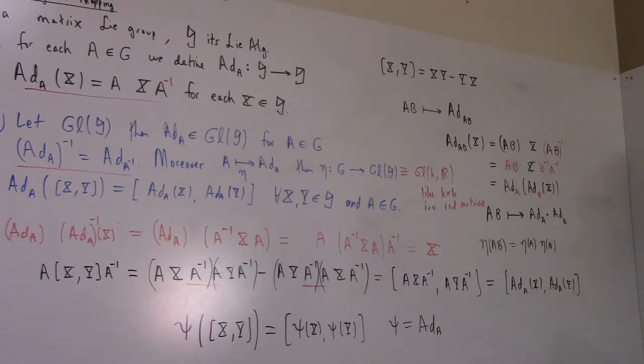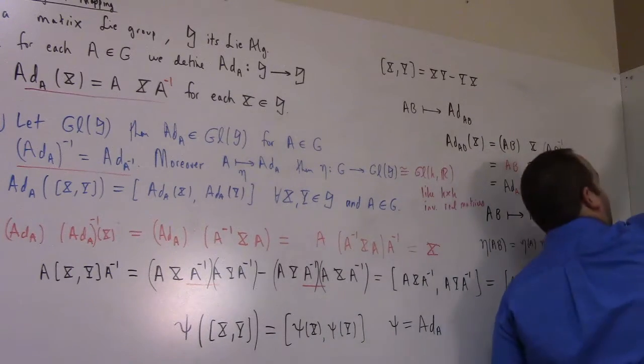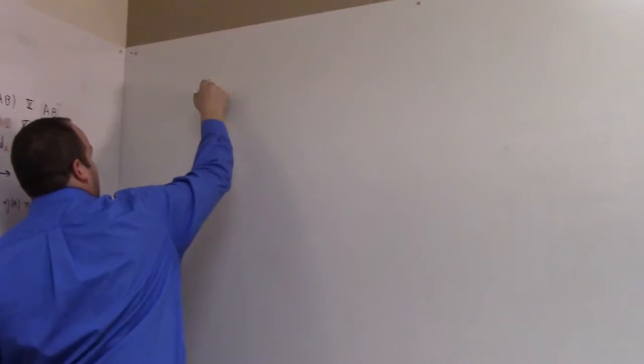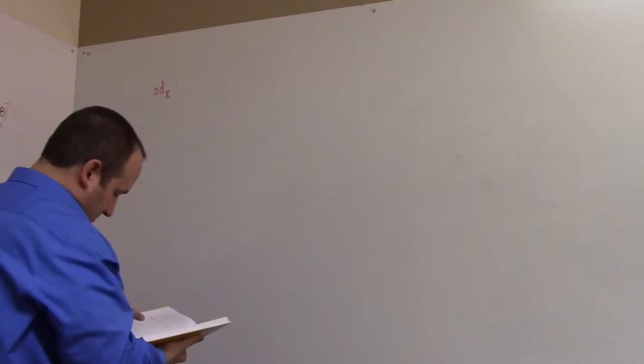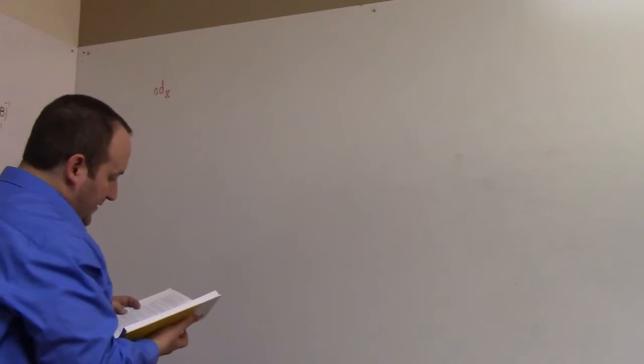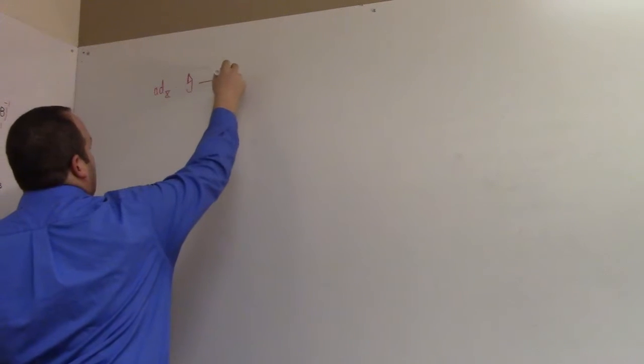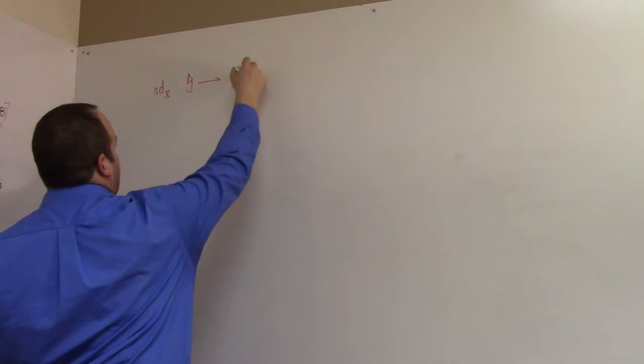There's an associated real linear map. X goes to little ad X from the Lie algebra of G to the Lie algebra of GL(g). All right, now we're playing with fire. So there's a little ad X. What's he say that one goes from? From frak g to GL frak g, like little gl of frak g, let's say.